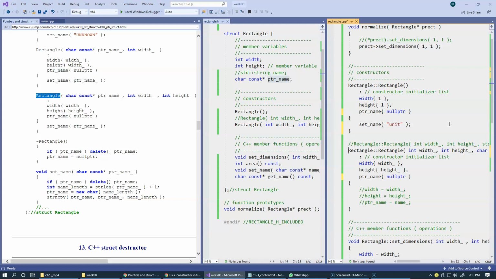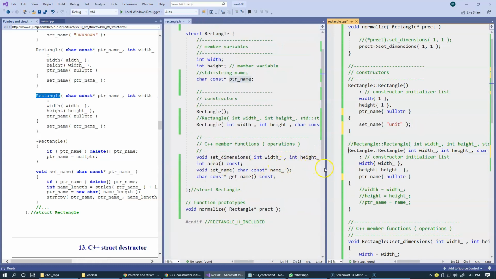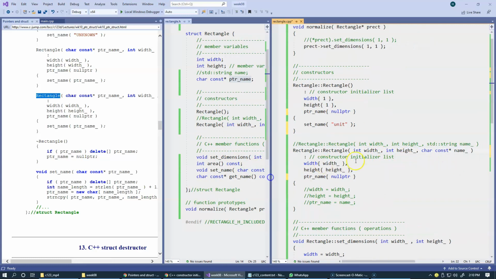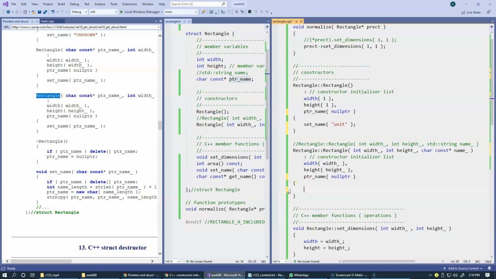And in the case of the second version of the constructor that we have right here, the second version of the constructor that takes width, height, and the name, what we're going to do here is instead of this old implementation, we're going to call setName, which is our own function, and this time we're of course going to pass the name given to us by the user.